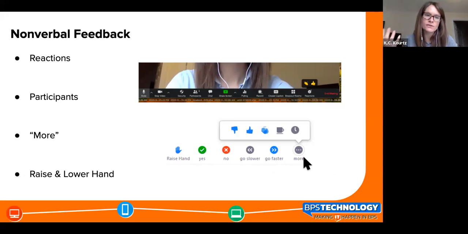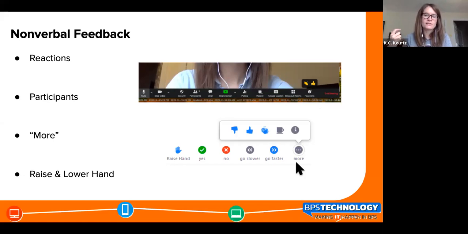So when you welcome students into the Zoom room, you'll just want to show them where these sections are. If you want students to be able to applaud or give a thumbs up, show them how they can do that in that reactions button. There are also additional ways to respond nonverbally under that participants view. If they click on participants, they'll see a menu similar to this one, which we took a screenshot of on the lower part of the slide, where they can raise their hand. They can indicate yes or no if that's a question that you are asking them. They can also indicate, you know what, I need you to slow down your pace. They can click the go slower button or go faster.